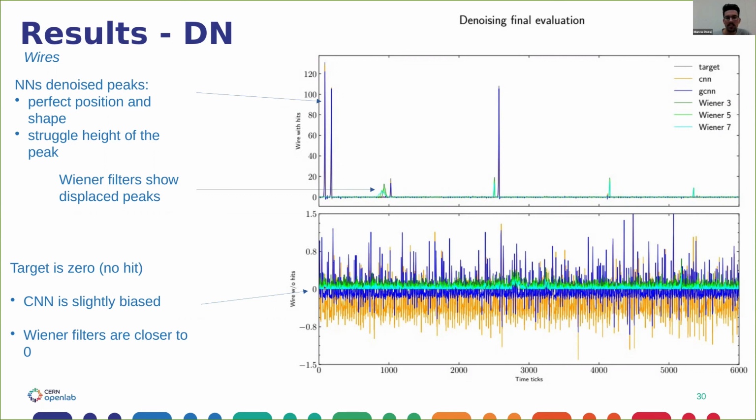And you can see that the best performing algorithm is the Wiener ones, because these are closest to 0, while the neural networks are slightly biased from below, and maybe this is due to the fact that neural networks are somehow reminiscent of the noisy inputs, so they struggle to remove the noise from the empty space.